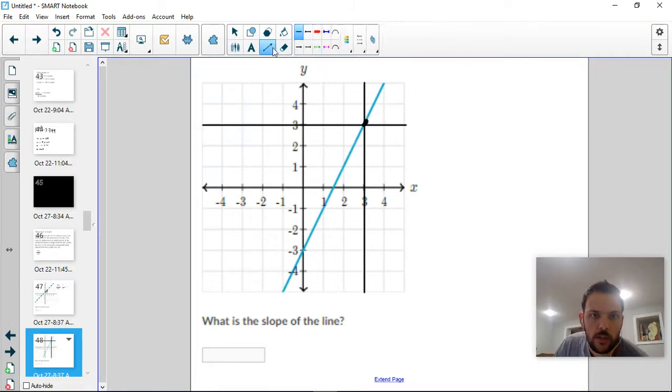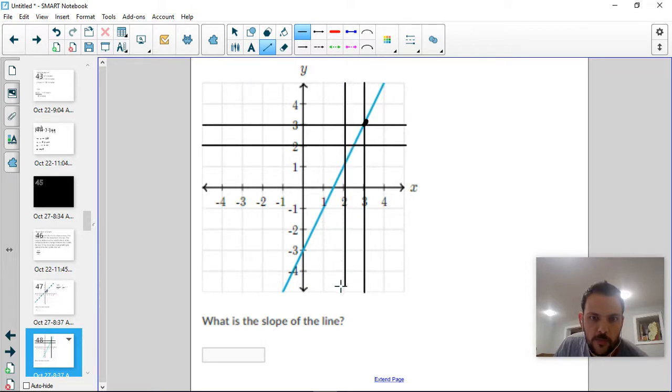Okay, let's look at something I couldn't use. This line right here, where it touches this line is right here. That is not on this line, and it's not on this line. So there's not a point right there I could use. That's not a good one. I don't want that.